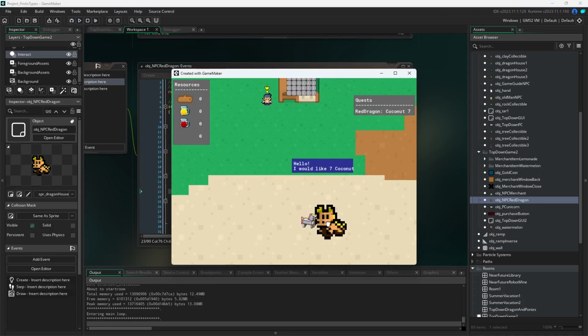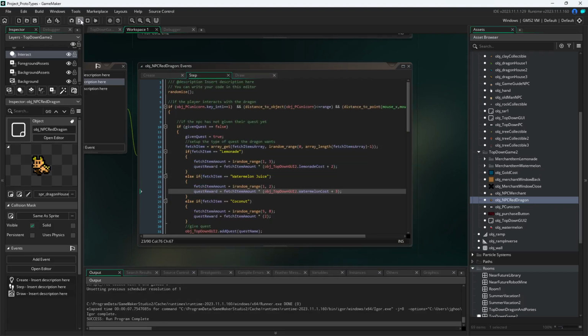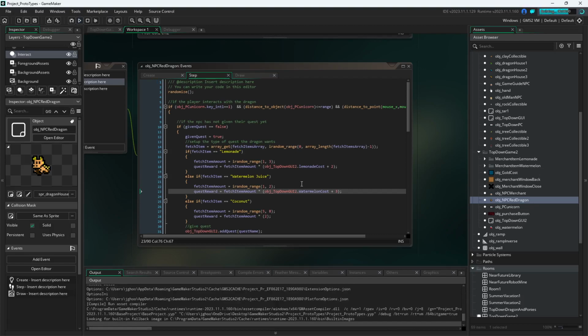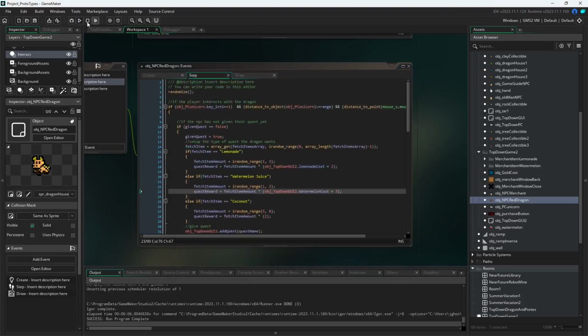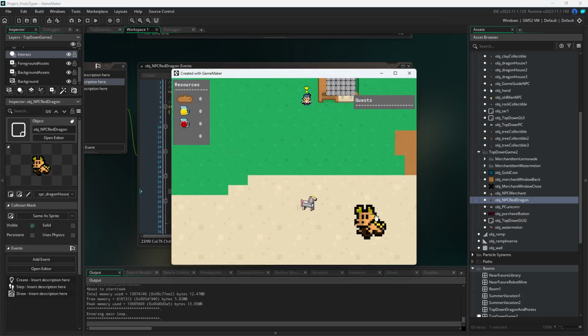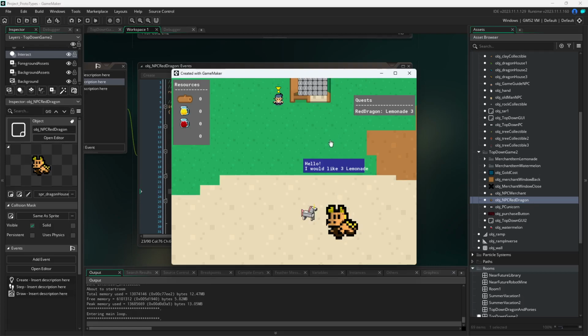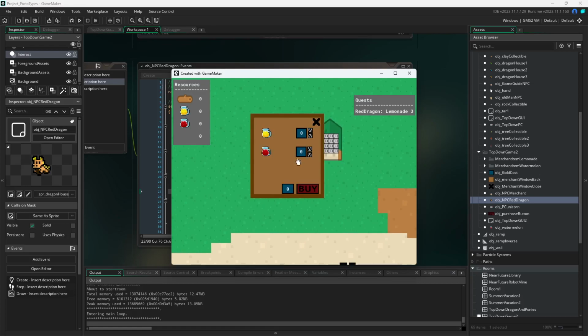Let's get one without coconuts. Please. I mean, red dragon coconut 7. It's pretty nice. Dude. Oh my god. Do they only want coconuts? I mean, god dang. Lemonade. All right. I'd like 3 lemonades. Dragon, 3 lemonades. Let's go over here. 1, 2, 3. Buy.